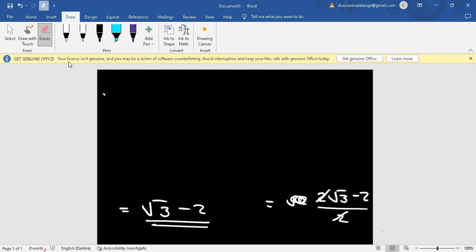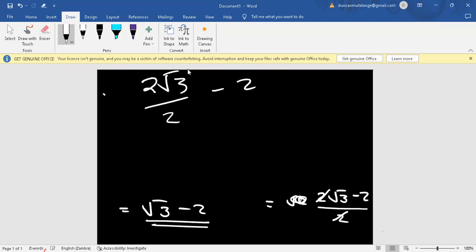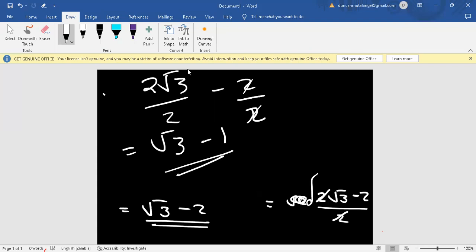So this is the same as 2 root of 3 divided by 2, right? Then minus 2 divided by 2, like this. Then what are we going to have here? We're just going to have the root of 3. Then these 2's as well will cancel, isn't it? We're going to have minus 1. So this is actually our final answer. So when you reach this point, I just forgot to mention, you need to separate them. Let the one which contains the square root have its own, and then you'd say minus, then the other one as well, like this. Then you can simplify it in this form.